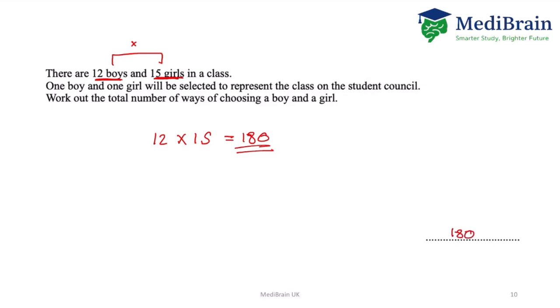What does it mean by total number of ways of choosing one? So basically, let's say we had this, I'll show you a mini example. Let's say we had Jack, Ben, and Tom. Okay, we had three names. These are three boys, and then we had three girls. Okay, so we had Lily, Jess, and Lucy. We had three random people.